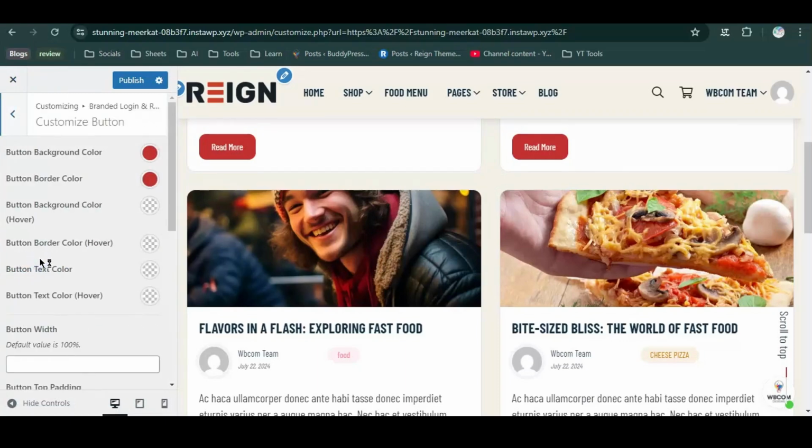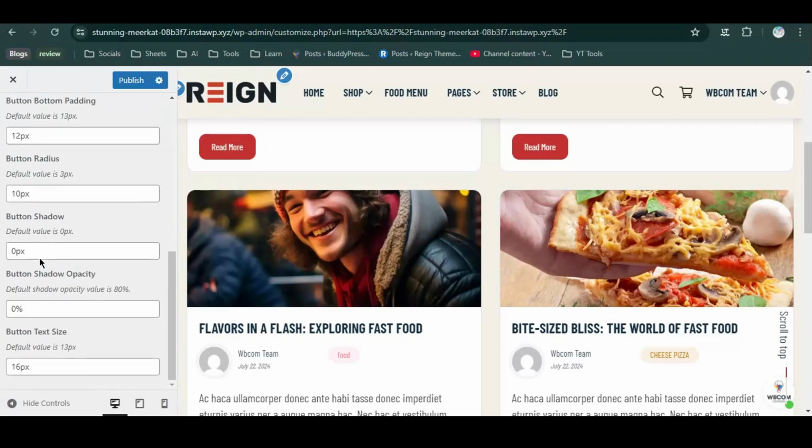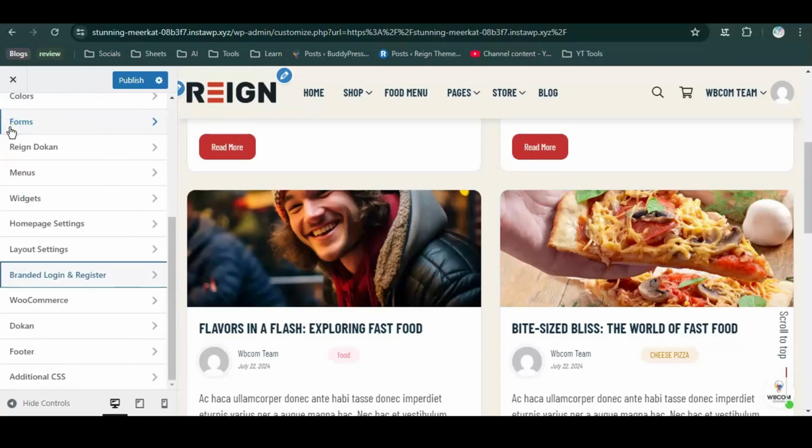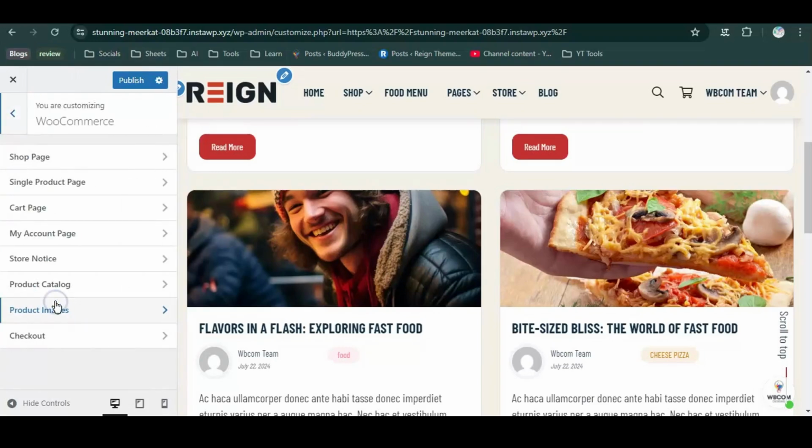Then custom button, like the submit button, you can have that customized also. As you can see here, every component of the whole site is customizable and we have all the options. You can set up the whole color scheme, the taxonomy and everything.